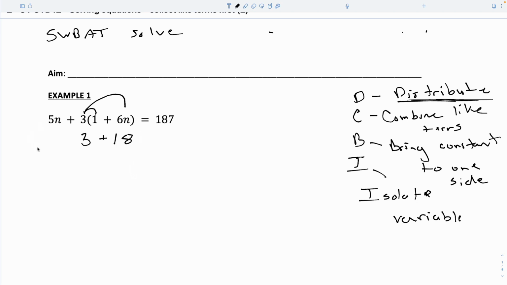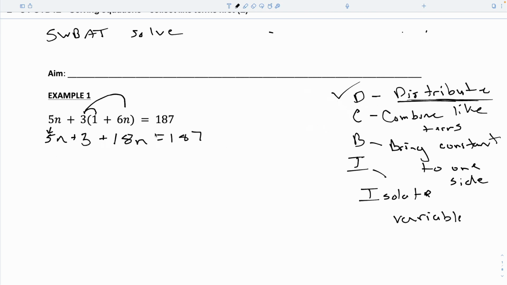If I stopped here, what's my blender? 1, 2, 3, 4, 5, 6, Freddy. You got it. This 6n is attached. The n is part of the 6. It is a different term than the 3. Daniel. Okay, so we do the next step. Yeah, we combine like terms. So let's finish bringing down all the numbers first, so it's a nice equation without any parentheses. We just distributed. Check that off from your list. And next, I'm going to combine like terms.